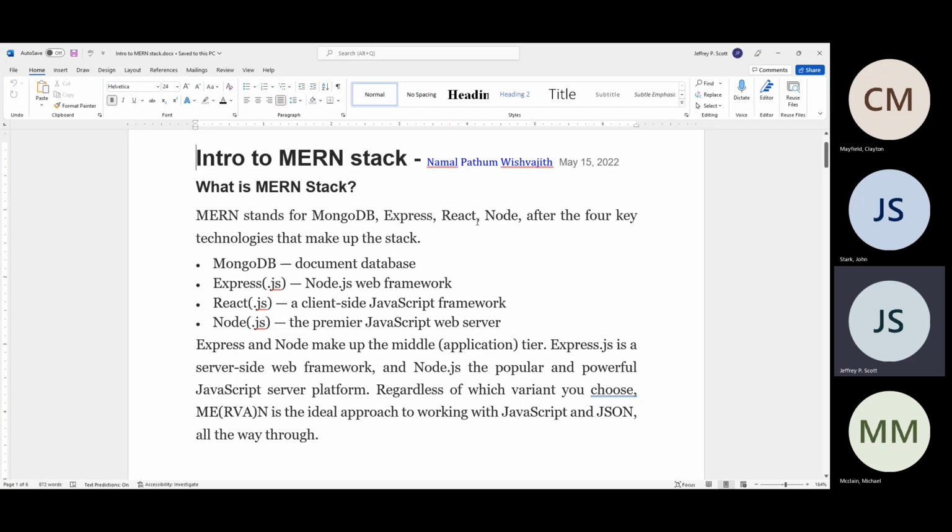Now notice right here, it says this is a document database. It's like, what the heck is that? We're not going to be using terms anymore like table and record. We're going to be using names like document and collection.